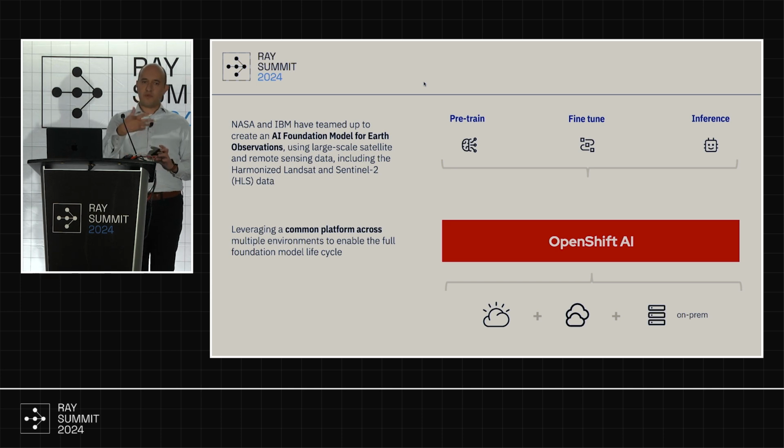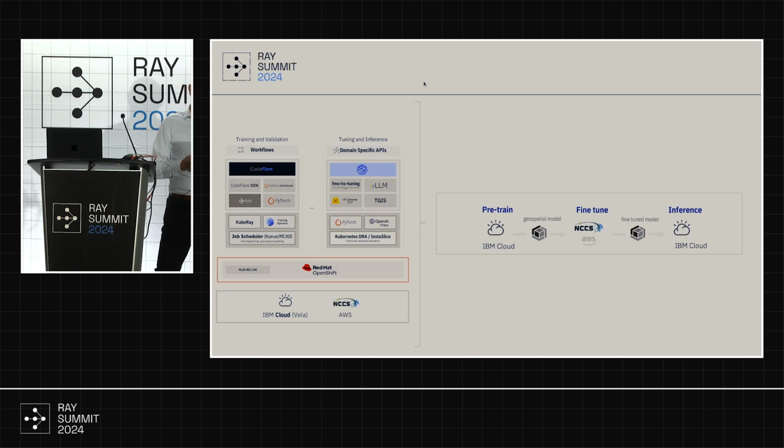Where you can actually procure cycles, but again, if you're a user, you have to go there and learn how to deploy this on AWS. So what we did was to use OpenShift AI, what I've been describing as a common platform that goes across all these environments, and actually show it in action.